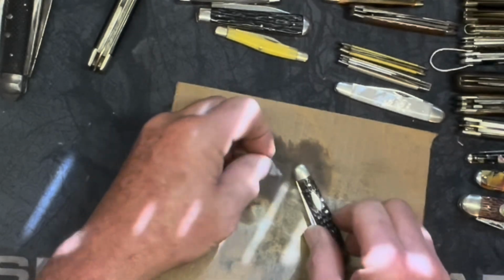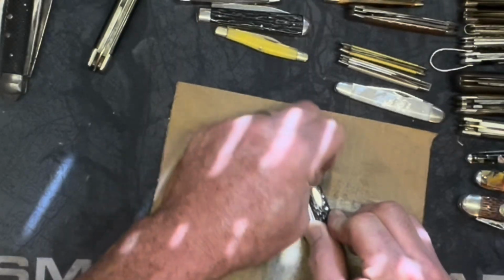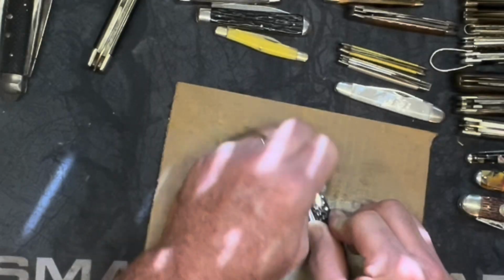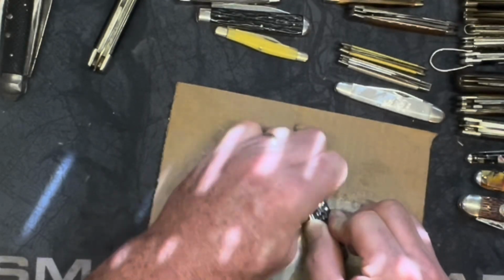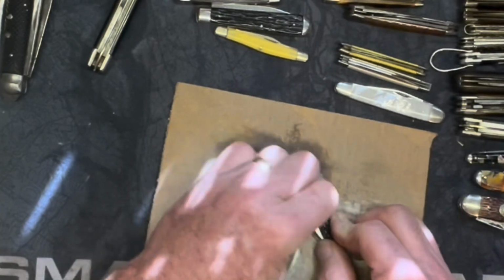So 1974, if I didn't say that already, it has the 1970 to 1979 tank stamp, and it has 6 dots underneath at the bottom of the tank stamp. So 1974.